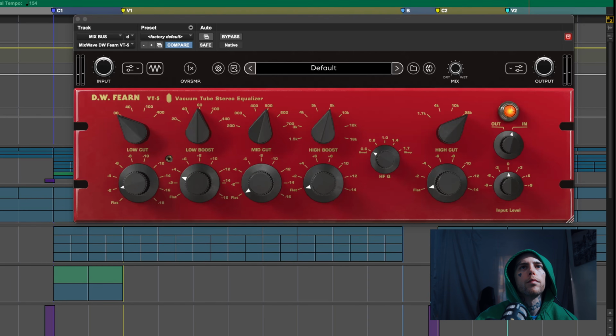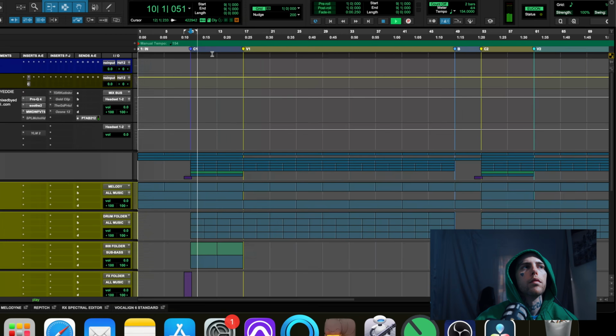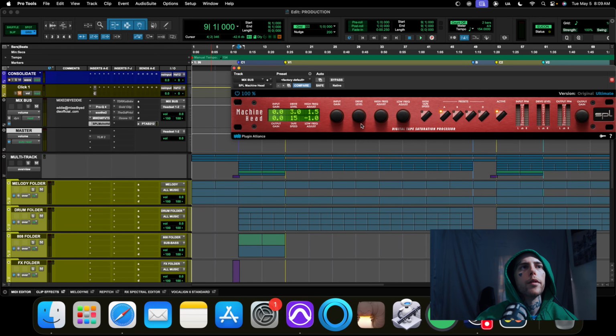Not that much room. I'm not boosting any high end. I'm going to try to make it louder with this right here.